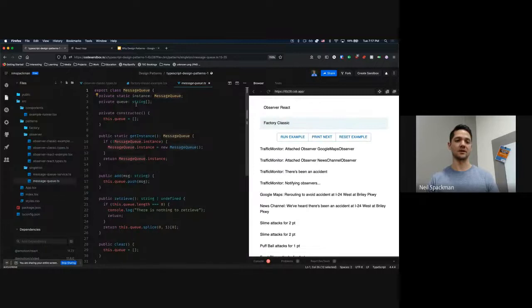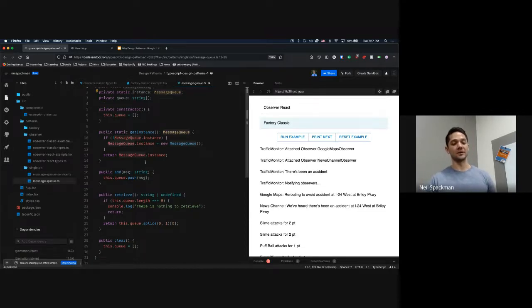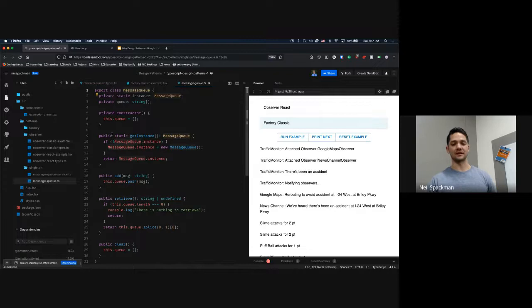If you wanted to create a separate one, all you would do is open up that constructor. No need for the get instance. People can create whatever they want. In React, if you didn't want to do it like this, you could build a message queue service. Instead of having this private constructor and whatever else, you could build an instance of it and keep a reference to that object. If you keep a reference to the object and pass it back, whether through hooks like a use hook, or by putting it up in context and having people reference that, then you could achieve the same thing without doing it this way.